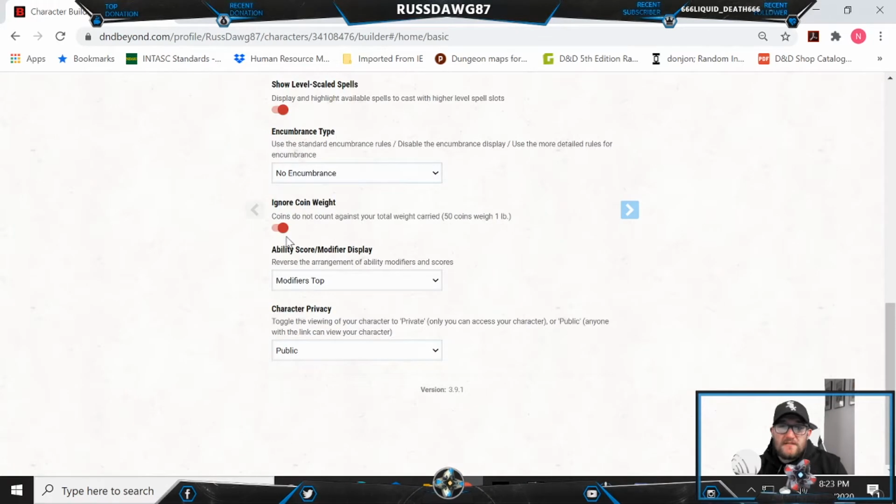Ignore coin weight. You guys are going to be getting a lot of coins, I imagine. Ignore it. Okay? Just like encumbrance, I'm not worried about coin weight either. We'll keep an eye on whether you're reasonably carrying too many things. Maybe we can address that later, though.